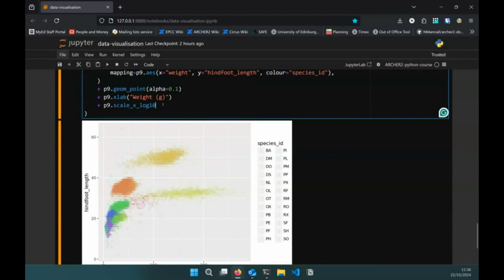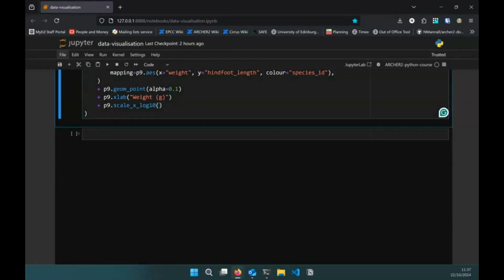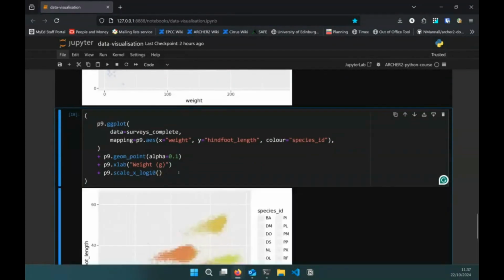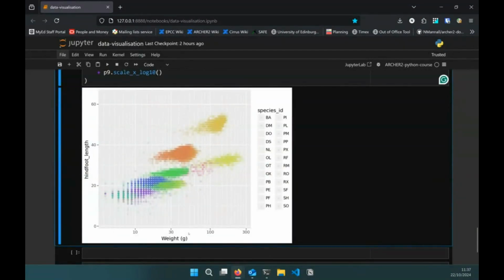We're going to take the log10 one. I get that in Jupyter by double pressing tab, just in case people haven't come across that yet. Again, we can run that, and we can see our plot's been adapted, and our x-axis is now a logarithmic scale, just by adding that one line.